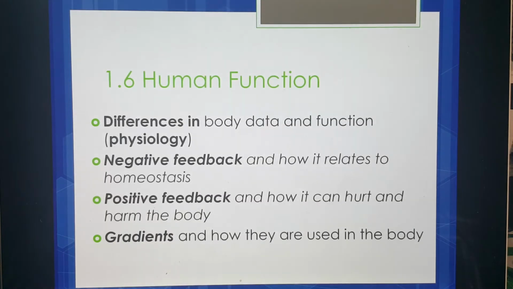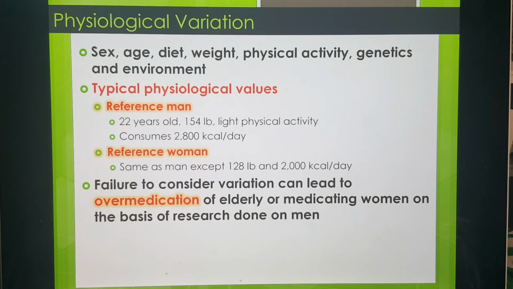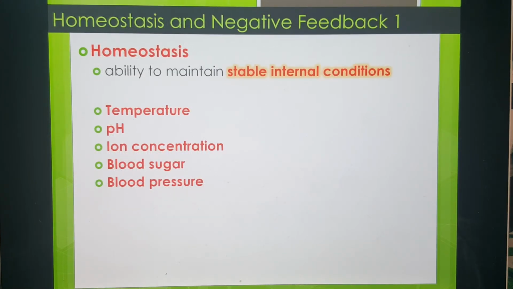So other variations in humans, with our humans, we do have certain values that are consistent. You do have some variations, of course, as you're dealing with levels of medication or whatnot. But there are certain things that we keep in balance, and that is called homeostasis. So we have some kind of stable internal condition.